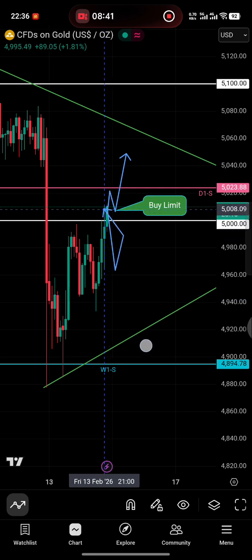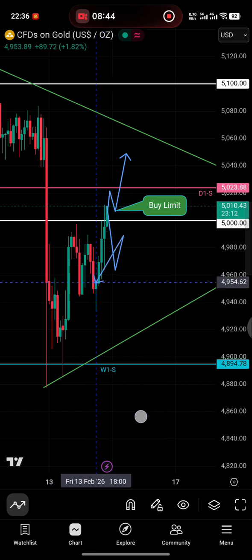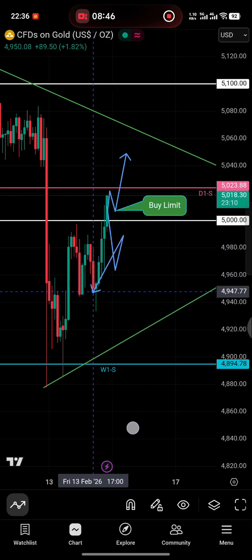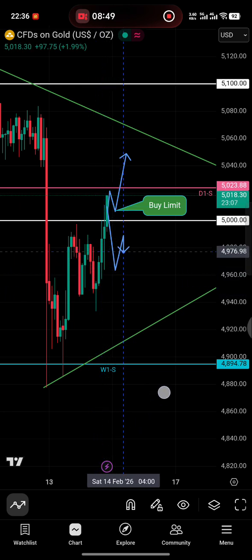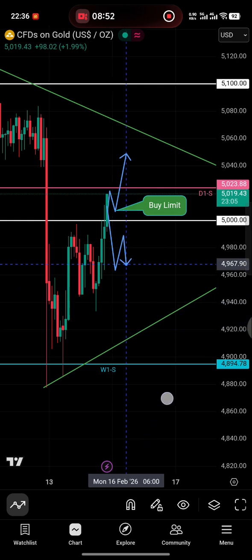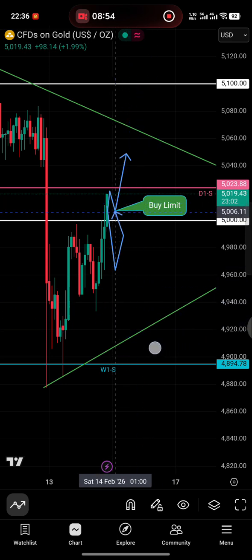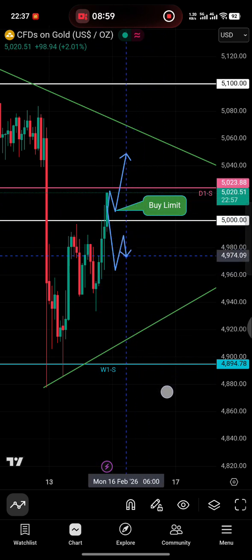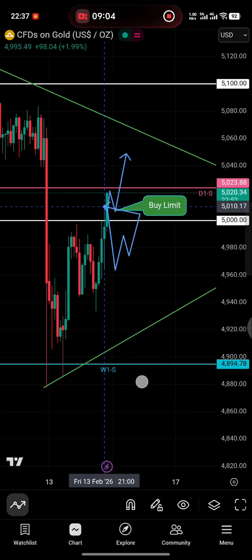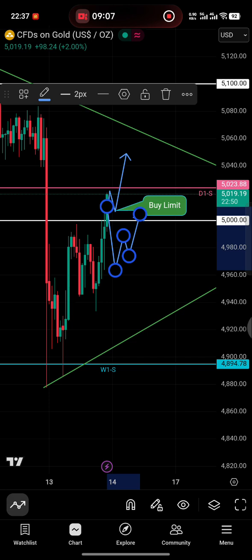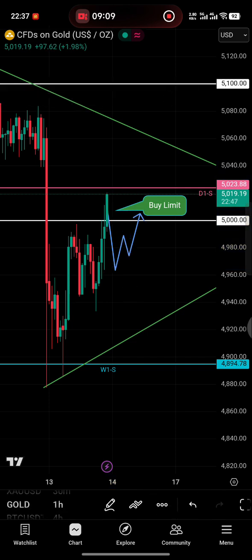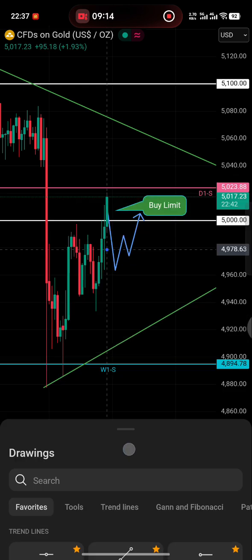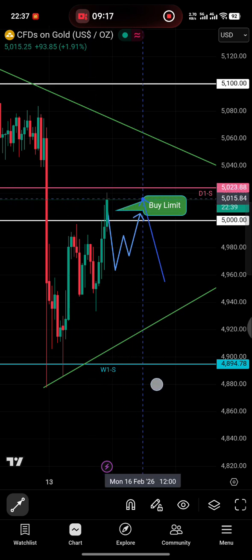So if you're going to be buying, we buy before the price touches the next key level support, because touching the next key level support means the price is going to drop further and further, right? So your buy limits should be either here or here, alright? This is the analysis for both the 4-hour and the 1-hour candle, which means we either wait for the price to break above and break resistance, or we wait for the price to drop down and retrace, right?